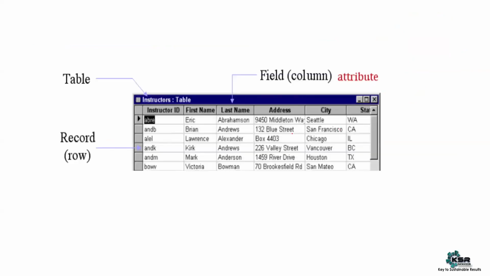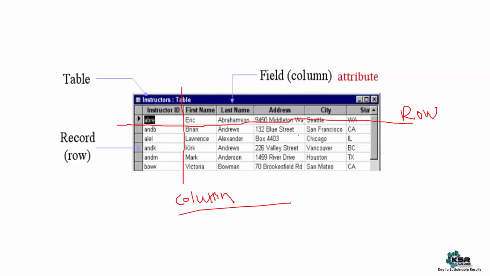Now, this is how the information is there. This complete information is called a table. Whatever information is flowing from left to right is called a row. And whatever information is flowing from top to bottom is called a column. Every piece of information in a database is always stored in a table manner only. Database is a structured storage system. The information has to be stored in a table, in terms of rows and columns.